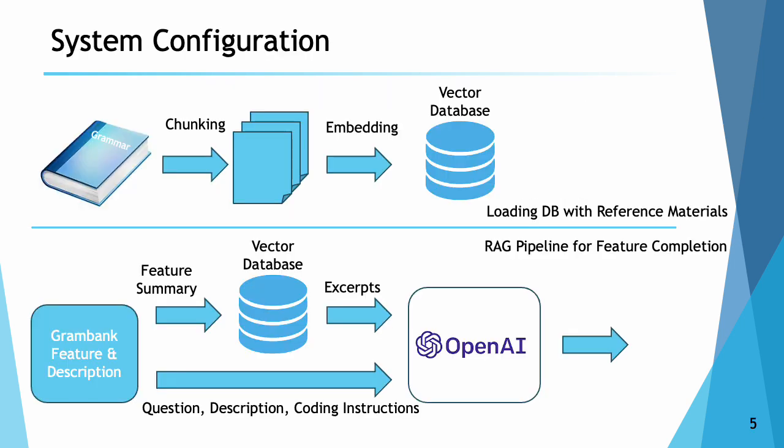So here's the same process, just shown pictorially this time. The top portion shows the initial steps of loading the database with the reference material. The documents are chunked into pages, and an embedding vector for each page is then stored in the database. We chose to use a single page as a chunk size because page numbers are the level of specificity that human coders use when filling out features, and this allows us to compare our results with the human coders.